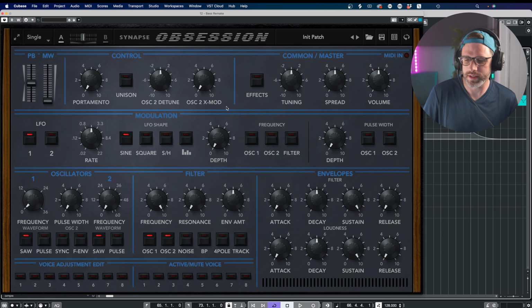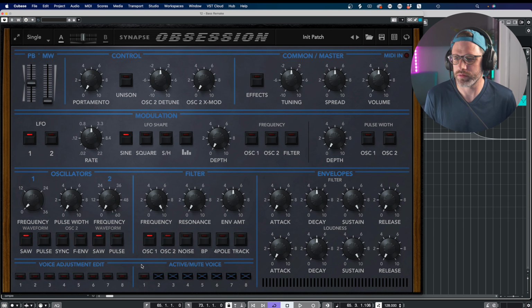So to start with, on the sound design, I'm going to turn off Oscillator 2 input on the filter, and that's just going to let us hear Oscillator 1, just a single saw. But I want the second oscillator there, but we have the option to half depress this, and you can see the LED's not as bright, and it's just giving us a lower level from Oscillator 2. I'm also going to mute all of the voices down here, so we just have the one voice, and it's just going to keep it more in a bass territory. We don't need those other voices there.